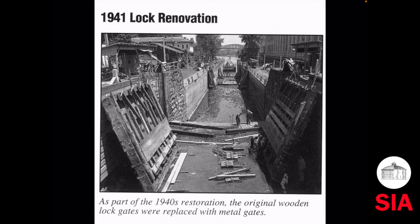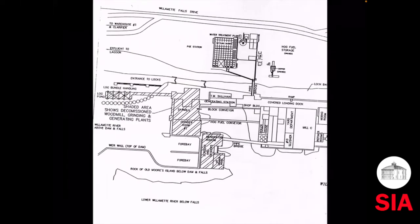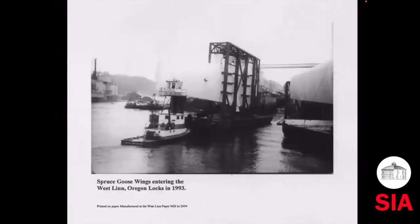You can see some men standing on the sill — they're replacing the original wooden lock gates with metal gates. The metal is a steel waffle structure inside, still clad with planks on the downstream side and some cladding on the upstream side. This is a diagram of what existed in the old days when the mills were going full bore. On the right is the upriver entrance to the locks. You can see the guard lock, which has no lift involved — it's just there to protect the river level should anything fail with the main gate.